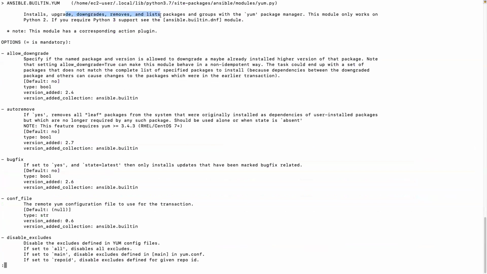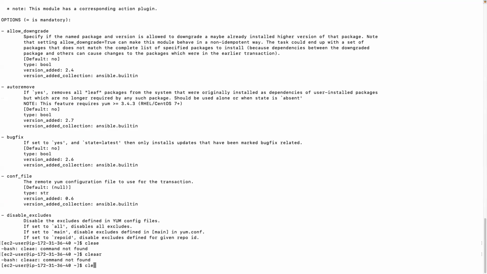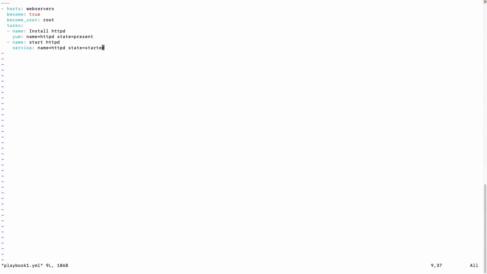It installs, upgrades, and downgrades packages through the yum package manager. It uses the yum package manager at the back. This module only works on Python 2. What about Debian systems? You have to use another module for them. That's where different groups come in.